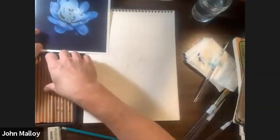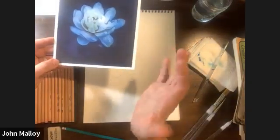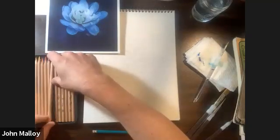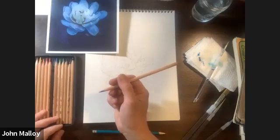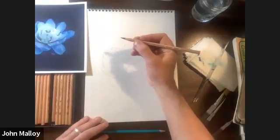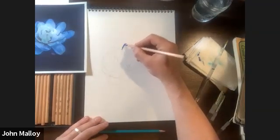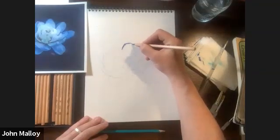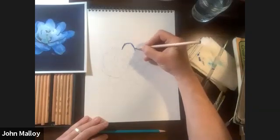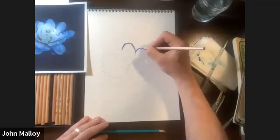So I am going to start by building this background. And the background has a little bit of purple, a little bit of black. We don't necessarily have a purple here in the collection. We've got blue and red, which make a nice purple. So I'm going to go ahead and take my Copenhagen and start to draw around the sketch. And still looking at the photograph, because maybe I can perfect some things if I want to. But I'm really leaving that flower empty.